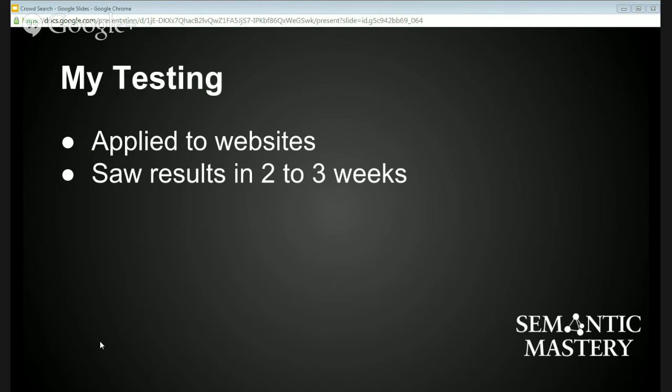For example, if somebody was searching for a term, let's just say tree services in Richmond, Virginia. Okay, I'm just going to use that as an example. If that typically gets maybe 150 searches per month, and all of a sudden I have a site that's now getting 10 search and clicks per day, that's going to look very unnatural. So I did very, very low numbers to be conservative.